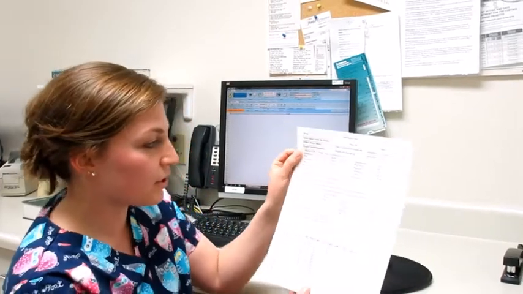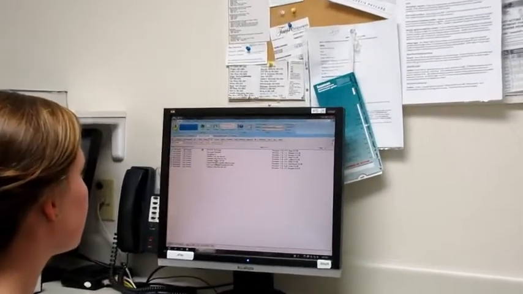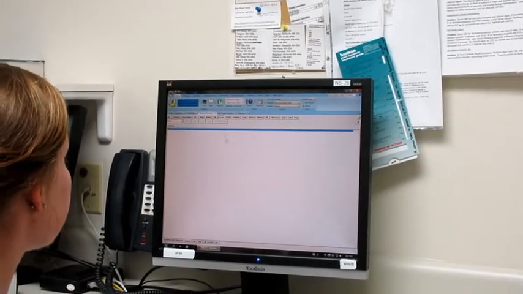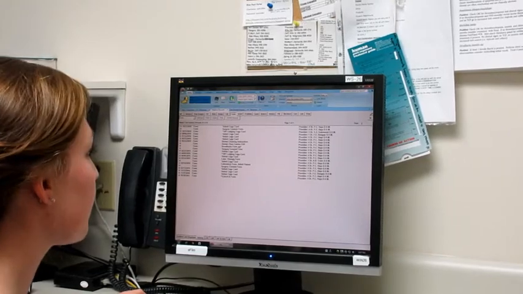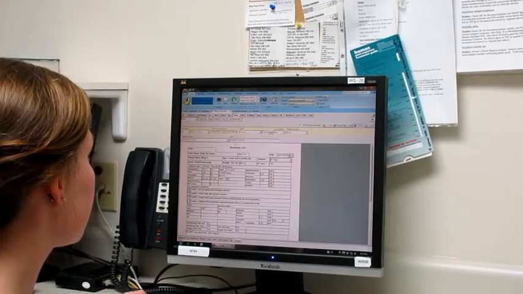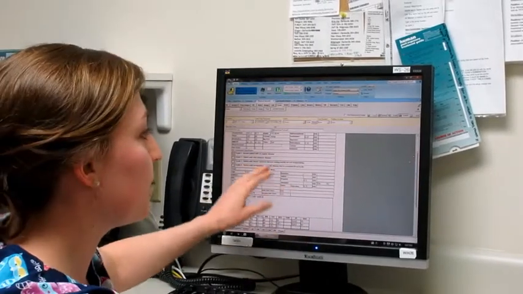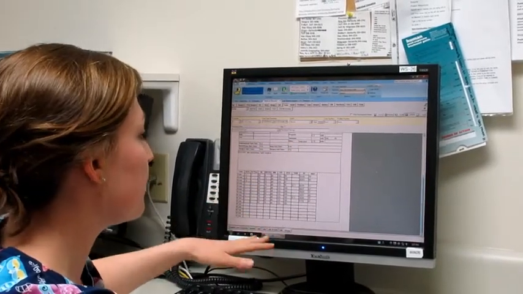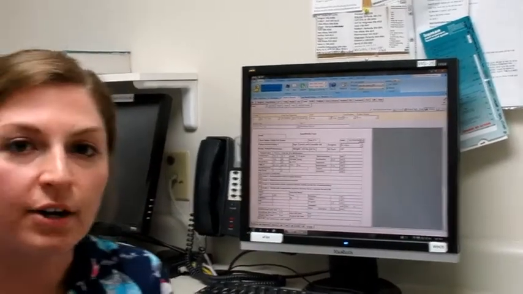So this form actually is on our computer as well. It saves into the medical record. And when we're in surgery, we can pull this up and be inputting our monitoring values while it's happening, and then save that to their medical record.